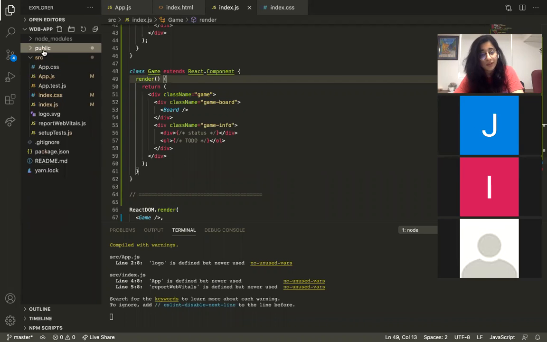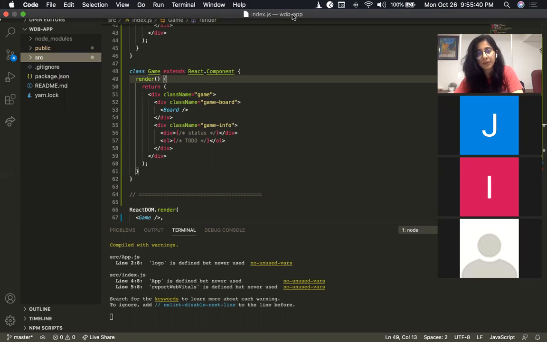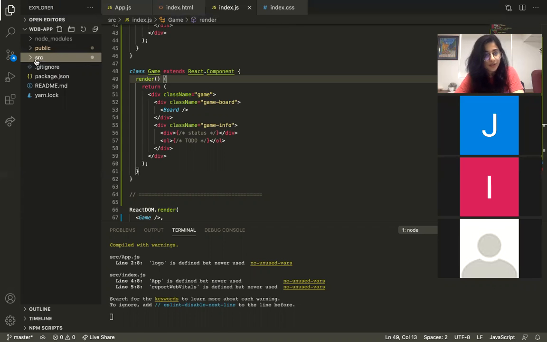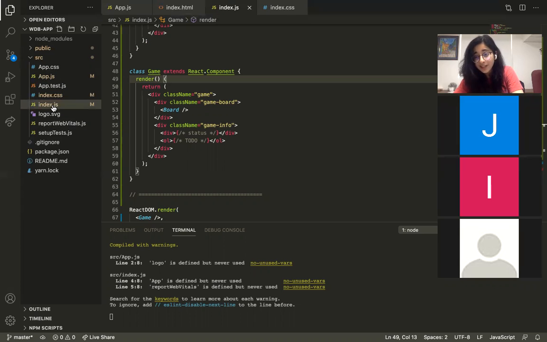Quick note about where all these files are. If you open your big React app folder, which for me is WDB app, then you can go to your SRC folder, and in your SRC folder, you'll see index.css. So both index.css and index.js should be changed in the SRC folder.